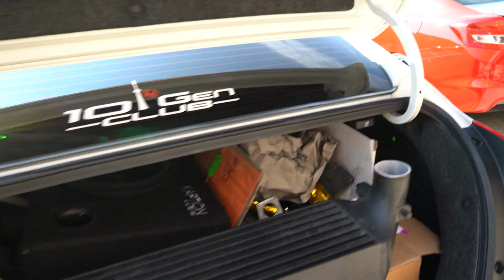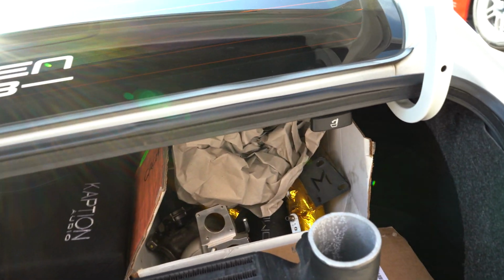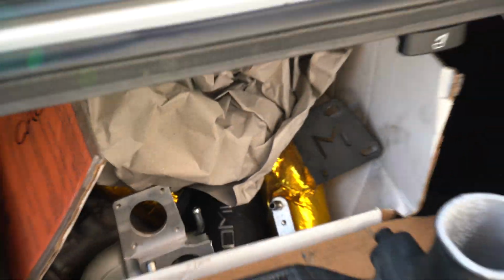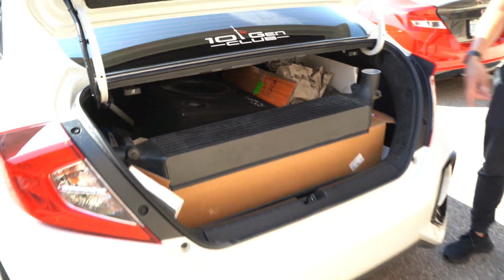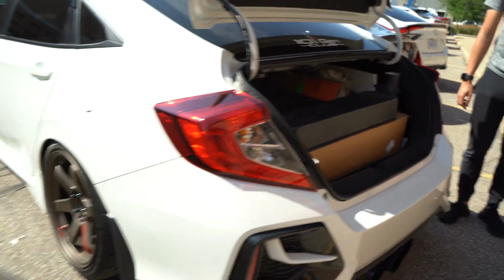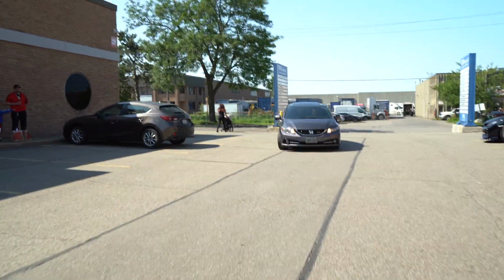This thing looks amazing. Look at this. This guy has his own shop in here. I see the W1 in there. Look at that 271 inlet. Yeah, I see that poking out over there. My man, this is gonna look sick. 271 intercooler. Damn. Good for you, bro. The man, the myth, the legend.